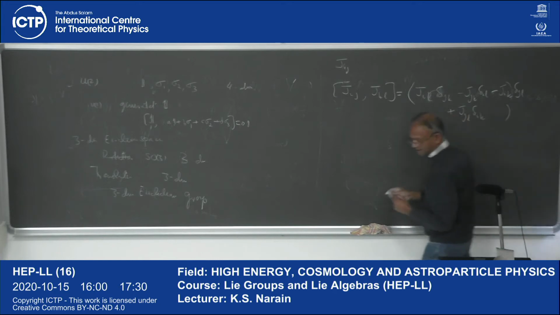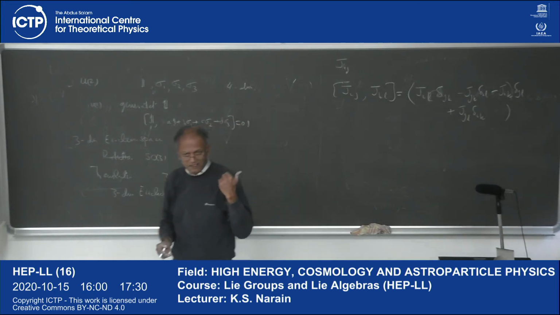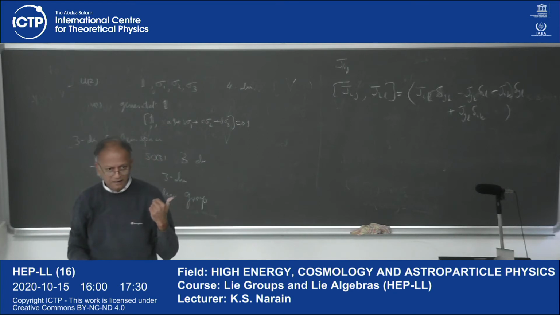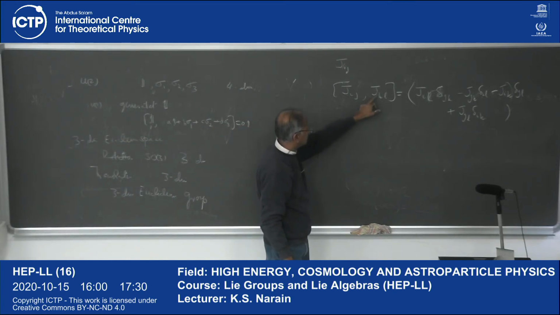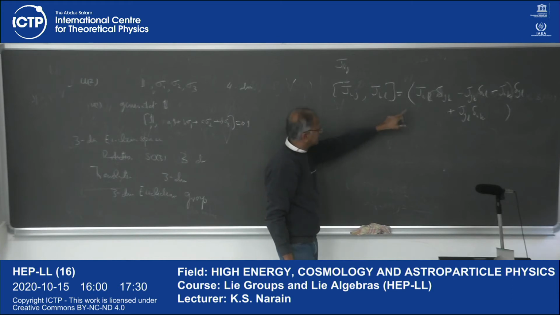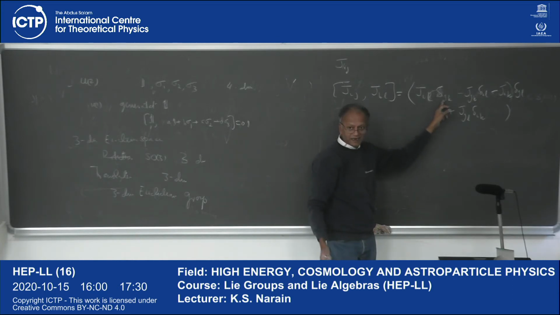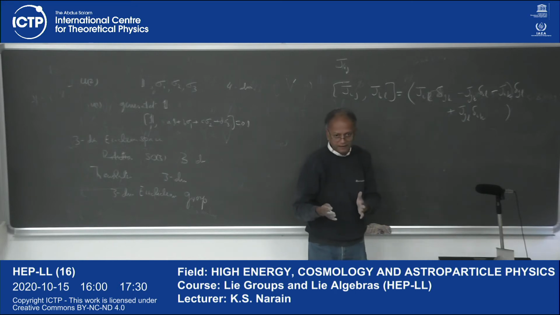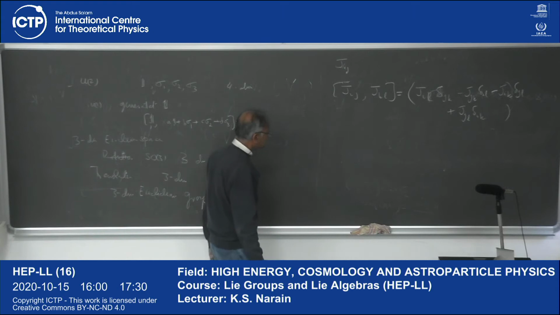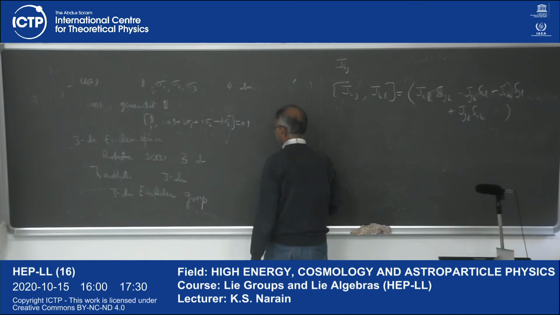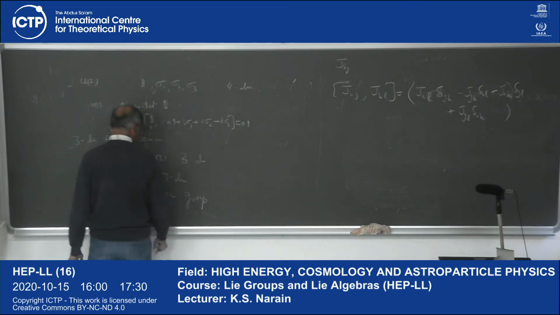Right? I think this is a similar expression you had for Lorentz, right? Lorentz algebra, where you had, I think this was written L mu nu, L lambda sigma, no? And then instead of delta, it will become eta, the space-time metric. So instead of delta, it will be eta, because eta is the metric in the Minkowski space. So it's a similar expression. But then you also have the translation. You need to also worry about the translation.